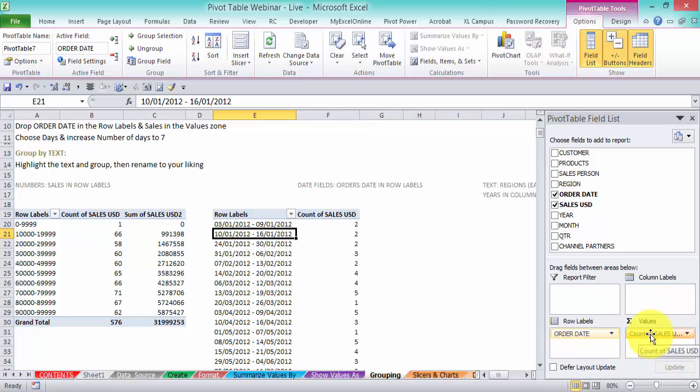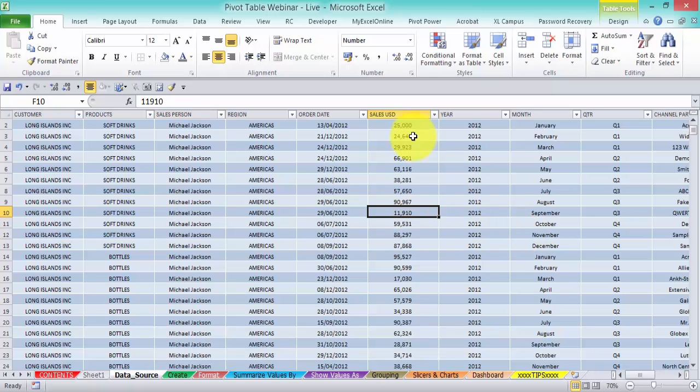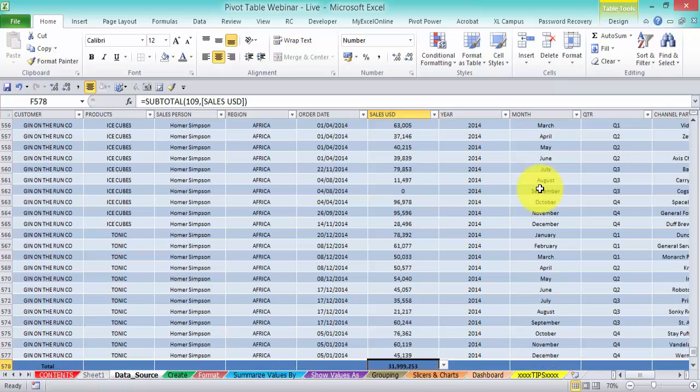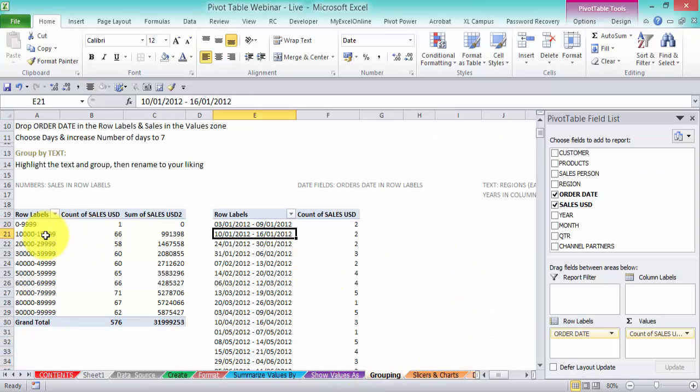The reason why we're getting a count of sales, a couple of reasons. One is that you may have in your sales column a blank cell. If you have at least one blank cell, you're gonna get a count of sales. Another way is that, let's go back in here, once we group values and then you create another pivot table like we have now, it gives you a count. Okay, so don't freak out if you get a count.